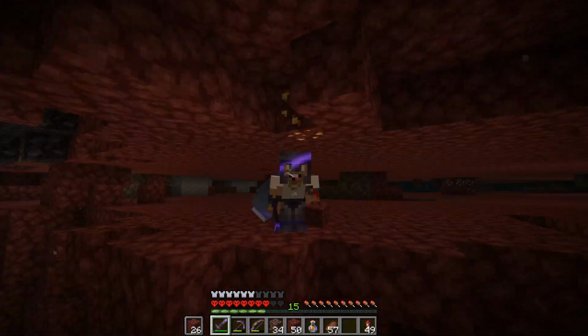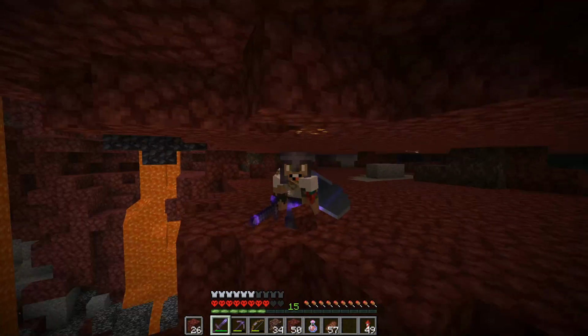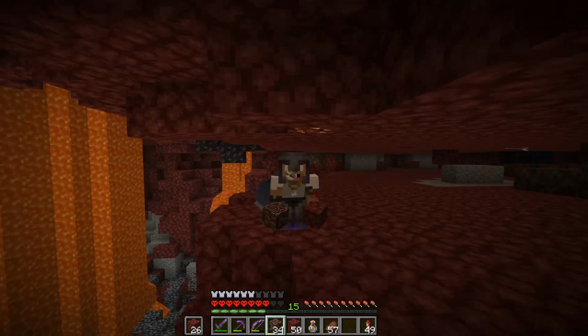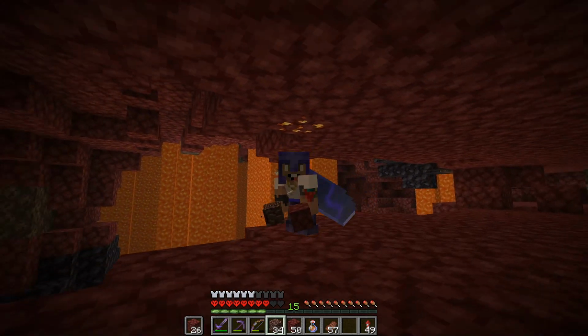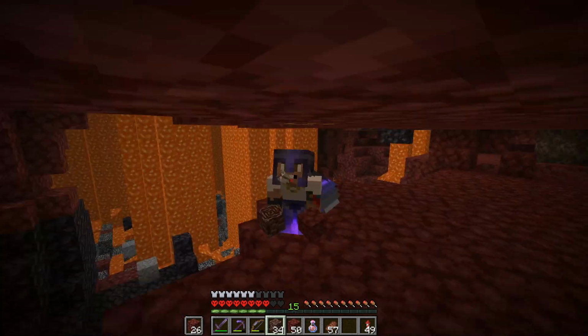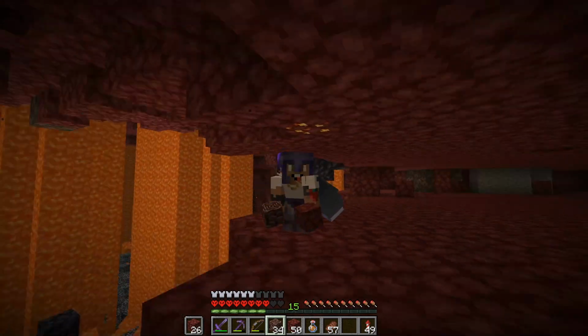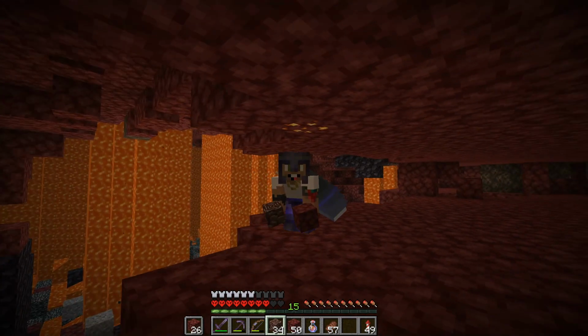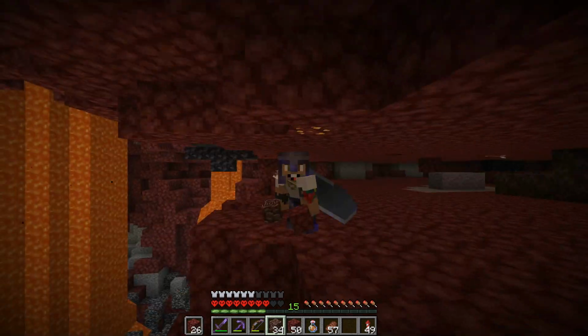I may have been shot a few times with an arrow or two. But yes, we have managed to get 34 ancient debris. There may be a few more scattered around that I missed and potentially in the lava. I did try to check all the lava blades that dropped down. But it's so much lava. It's way too much lava. I think I used too much TNT and it shot upwards instead of just diagonally.